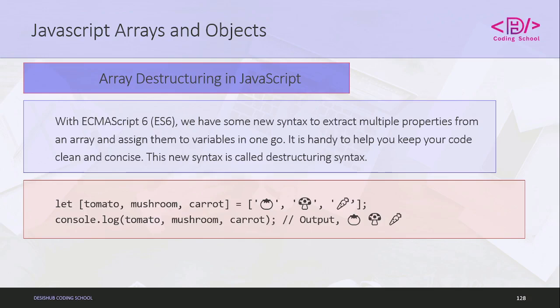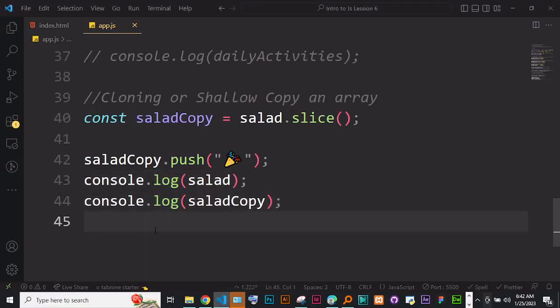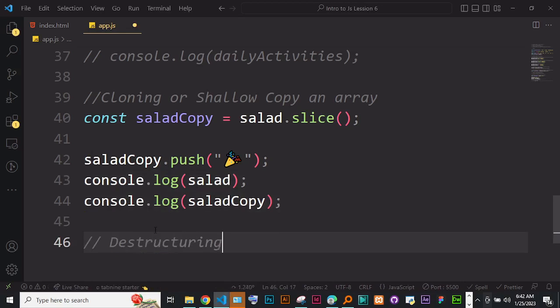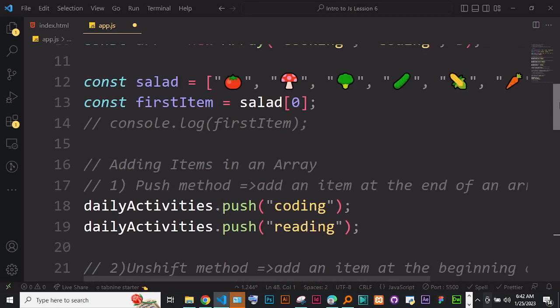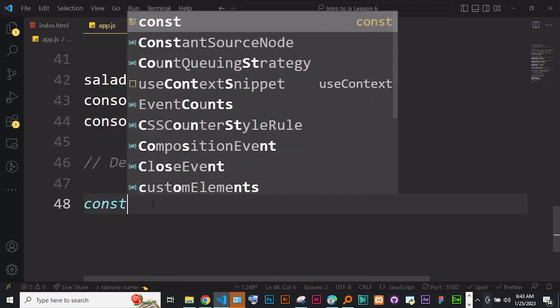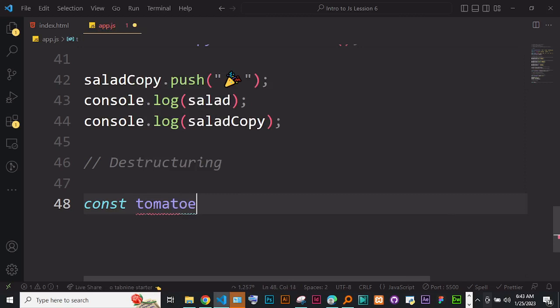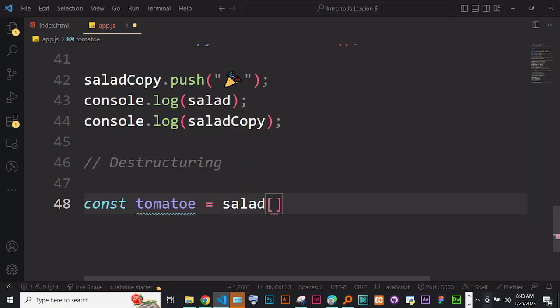Okay, so if you don't actually understand what we are trying to say, let me just put here destructuring. So what we mean is, if we wanted the first item, for instance, if you go and see in the salad array, the first one is tomato, the second one maybe is the mushroom. So if I wanted to assign these items, I could say const tomato. The tomato is the first item in the salad array. I could say is equal to salad at position 0.